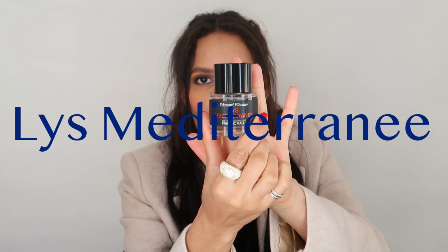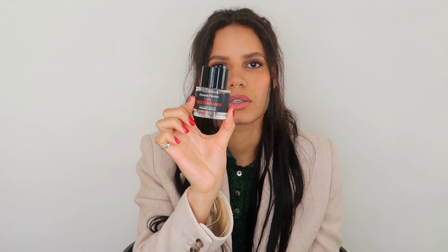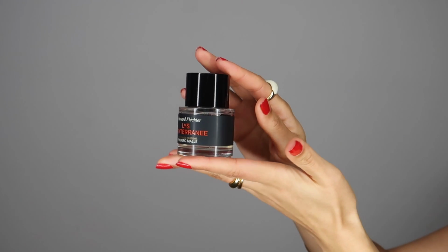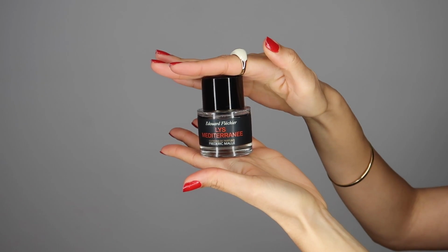So this is a white flower, the lily. The lily is so underrated as a flower. It's so hard finding a full-bodied lily fragrance, and this one is photorealistic. So when it comes to my florals, I like them realistic. And this is why I hated florals for a long time, because they always gave me a headache because they were not realistic. They were on the commercial shelves, lab processed florals that smelled nothing like real flowers. And real flowers smell amazing.